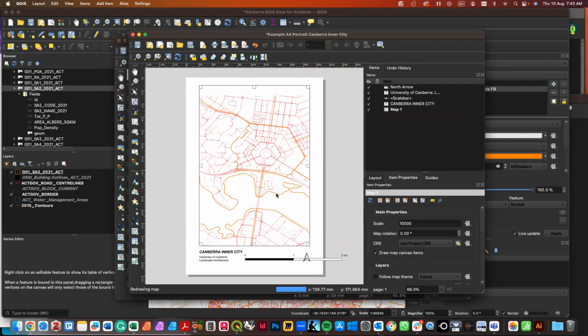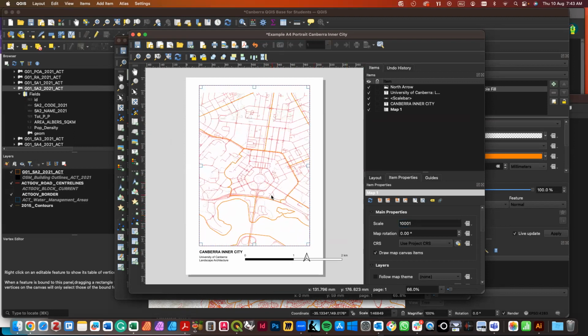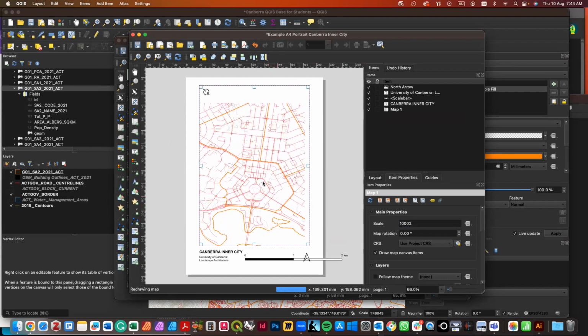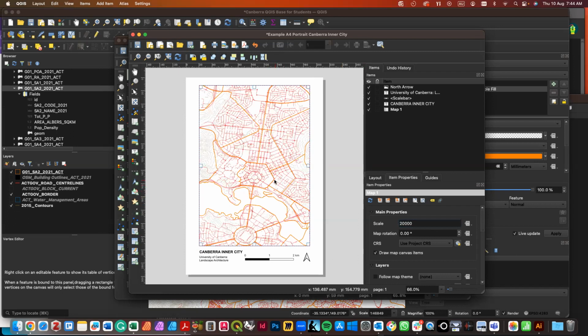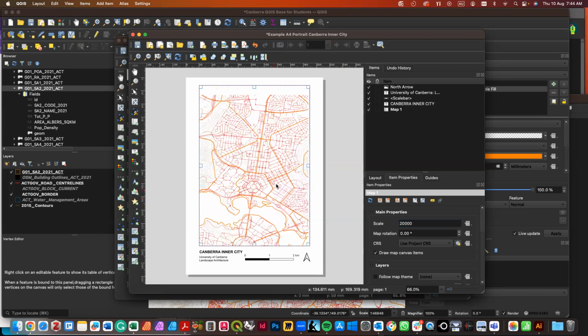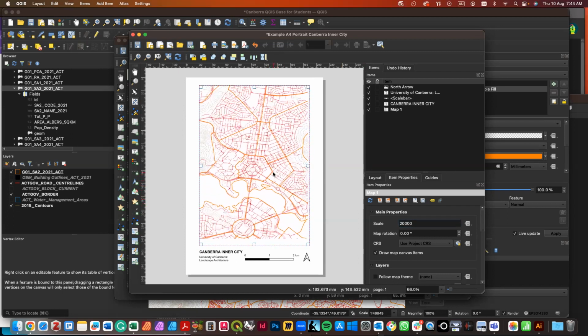We can see that we're now getting into the space of where we're starting to show certain things, but I want the topography to be in there. So I'm actually going to go back to 20,000. See what we're talking about. That gives me a bit of the topography, gives me Parliament House, gives me the main areas there. Now, as I said before, that scale is now at 2 kilometers.